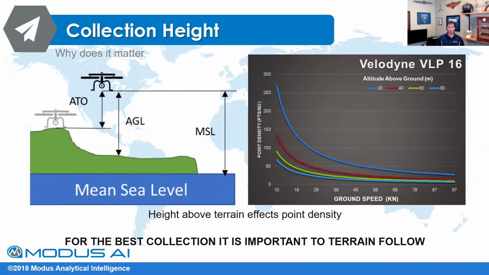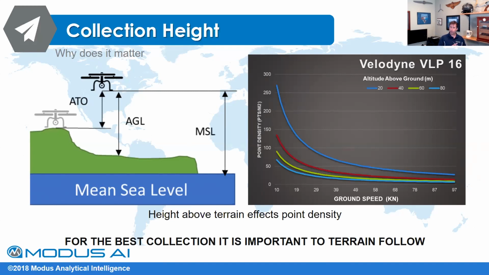And the AGL is what we're going to base all of these calculations on for your density. So your point density is a function of two things: how fast you go over the Earth's surface and what altitude. Because remember, we talked about beam divergence. Well, you're dissipating more energy the higher you go, and you're not going to lay as many stitches across the faster that you go. So those are the two elements that are going to affect your point density over terrain.